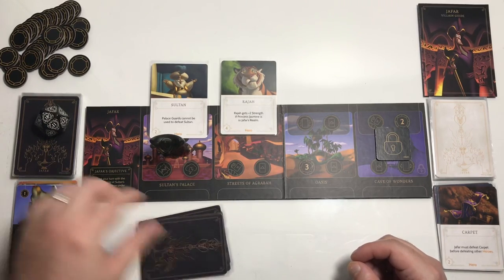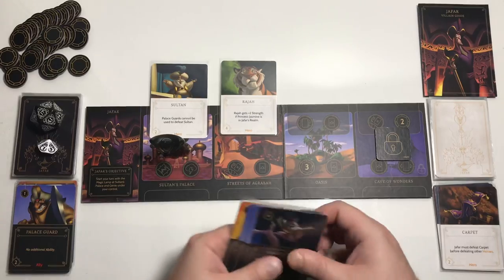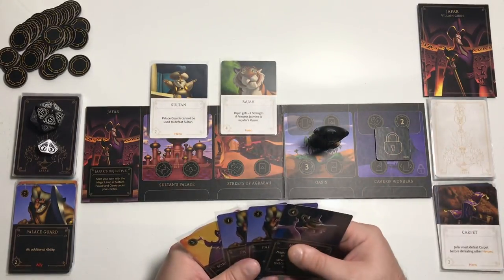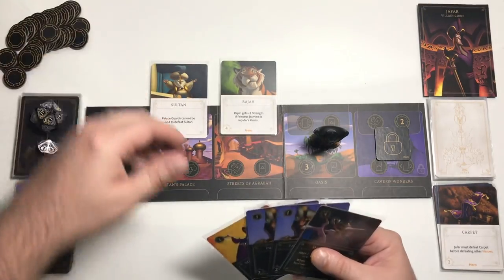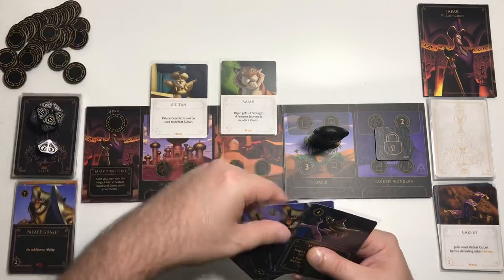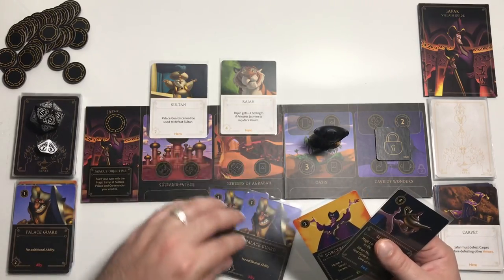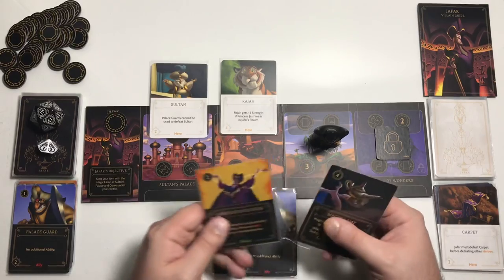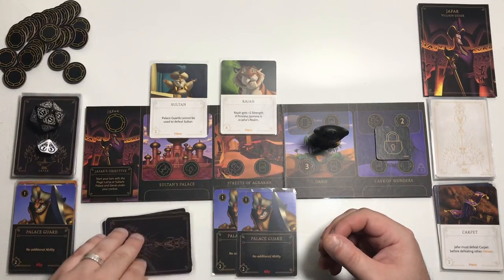We have 4 cards, so we can't draw any, so we'll move down around 17. And we're gonna go here. We're going to collect 3 power. And we're gonna spend 2 power to play 2 cards, because we can play 2 while we're at that location. And we're going to play both of these Palace Guards to the Streets of Agrabah. And that's all we're going to do for now.